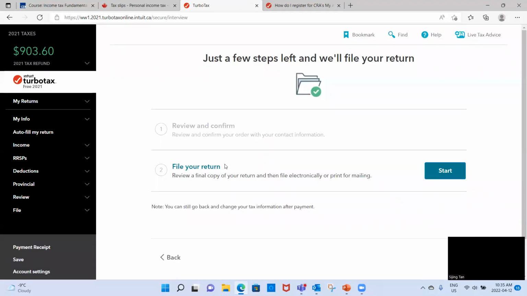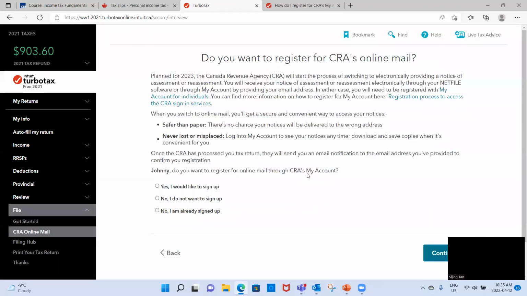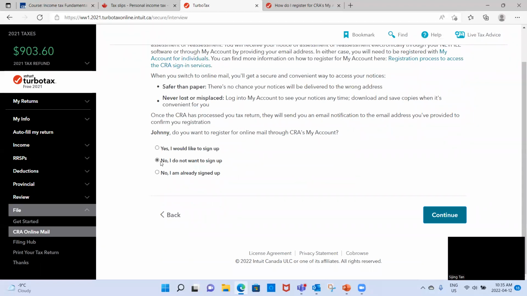Okay, so here, when you finish all the steps and enter all the slips, you will see file your return. You click start. This is another reminder about registering through CRA My Account.